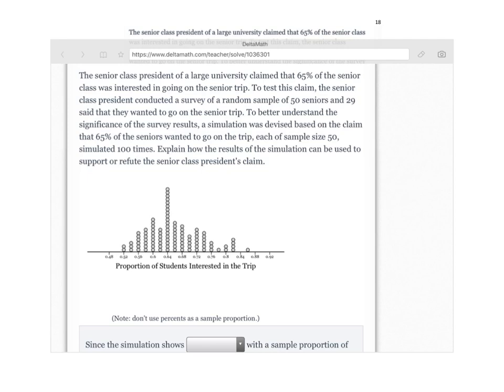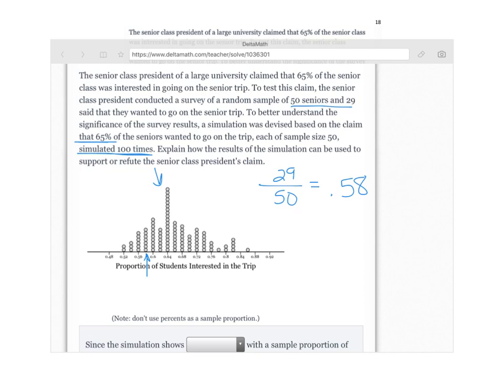So we're on a simulation, important information. This simulation is based on 0.65. So if we were doing it by hand, that would be a bag of chips where 0.65 were peach or whatever color you were looking for. But as I said, this is done by computers. It's simulated 100 times, so there are 100 dots down here. So we find our 0.58, which is right here. Okay. Now, not great, right? Like, 0.64, 0.65 would be a little more reassuring if that's what we got.